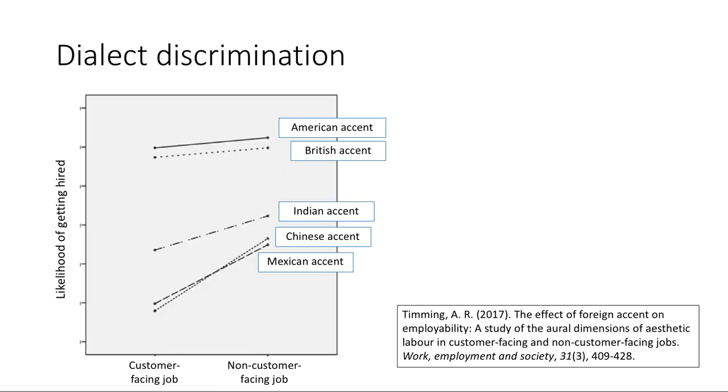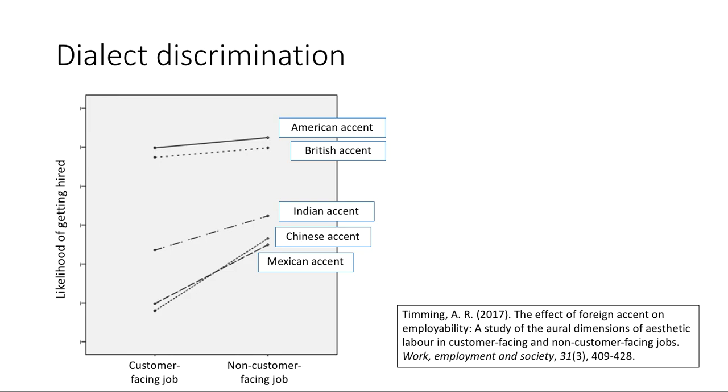The last thing I want to talk about is dialect discrimination. We've already seen a little bit of this in the matched guise task, but I wanted to show you this graph that gives a very clear picture of dialect discrimination. This was a study where they played potential employers different accents and then asked how likely they were to hire them. I want you to take a look at this graph.